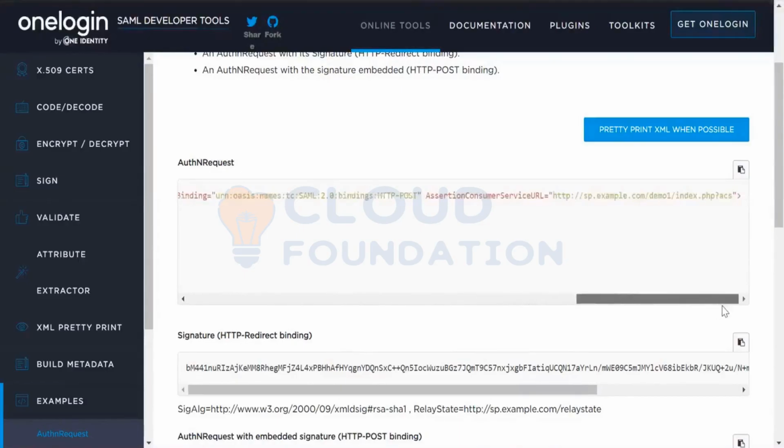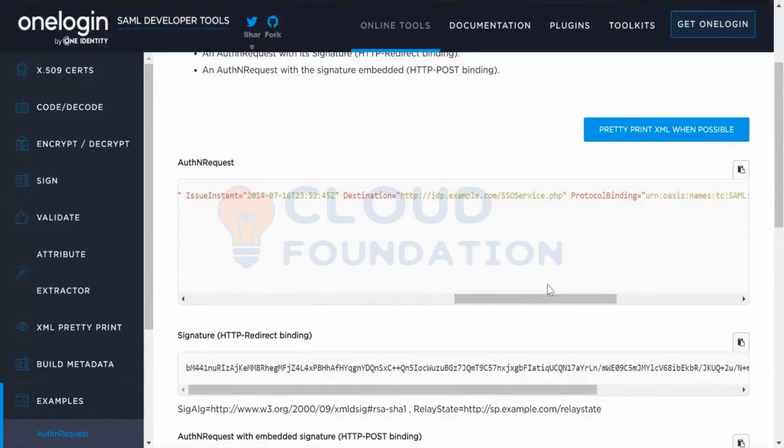Actually, if they didn't put it in the request, then it will redirect only to the default one. If the application has multiple ACS URLs, they need to put in the request which ACS URL it should redirect to. They cannot put multiple ACS URLs. It won't work. Only the ACS URL they want, they need to use in the SAML request, and then the destination should be the SSO URL, that is our IdP SSO.